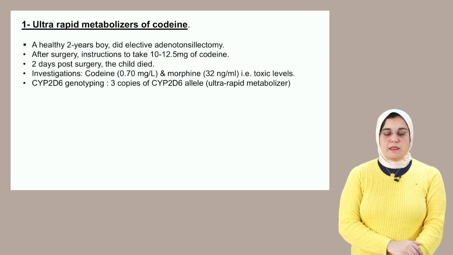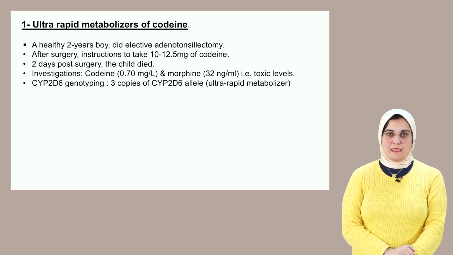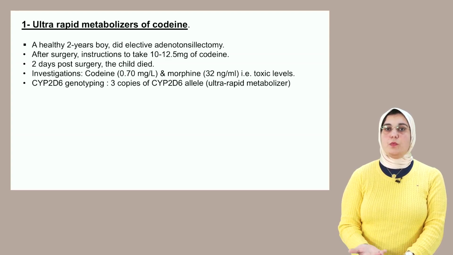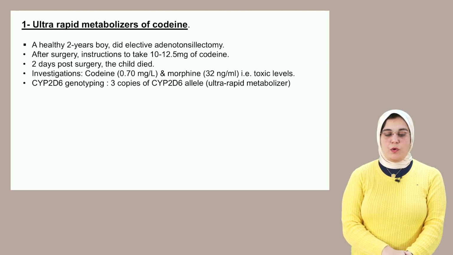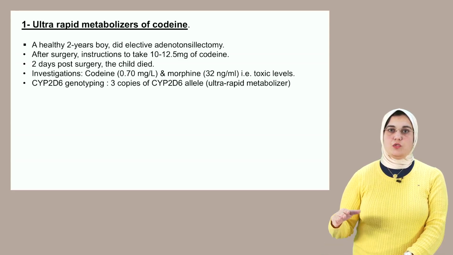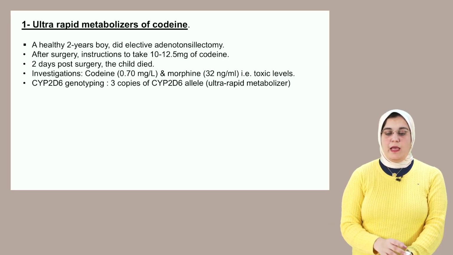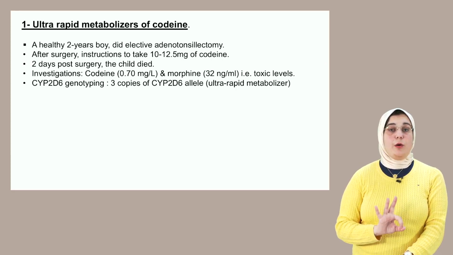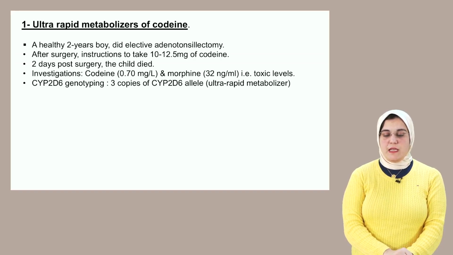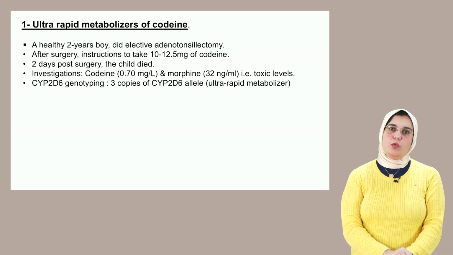The codeine is metabolized by an enzyme called cytochrome P2D6. We have a group of metabolizing enzymes in the liver called the cytochrome system. It has many members. One of them is the cytochrome P2D6, which is responsible for the metabolizing or breakdown of codeine to be eliminated from the body. And this enzyme has 3 copies. Okay, 3 copies of the cytochrome P2D6 is the ultra rapid metabolizer copy.